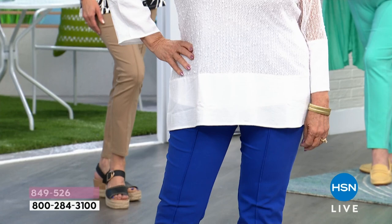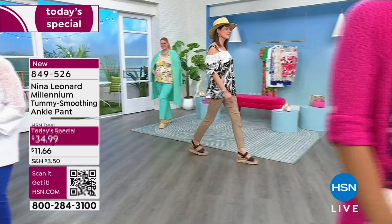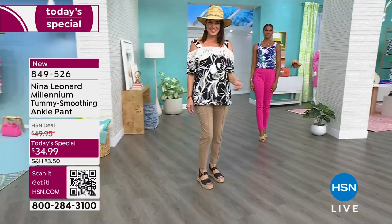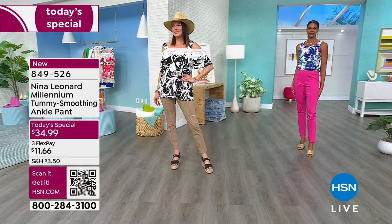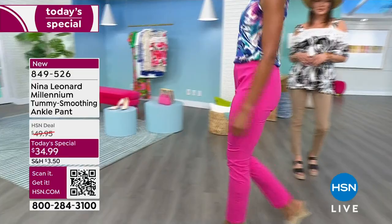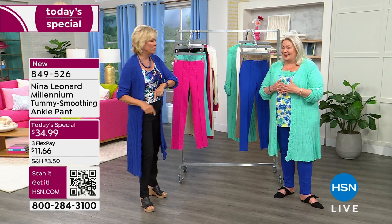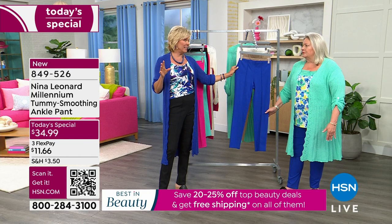You can bend and stretch, sit and your pants will come up with you when you stand. You can drive and you're not going to be a wrinkled mess when you get to your destination. Nothing is digging into your tummy area if you sit often or sit in an office chair. Cobalt is one of the more limited colors today — it's in the top selling, most popular category. Number one seller is the black of course.